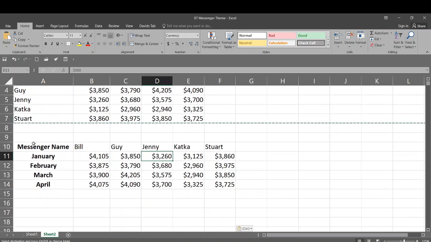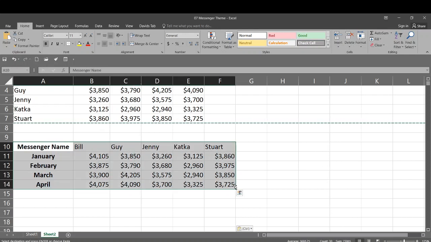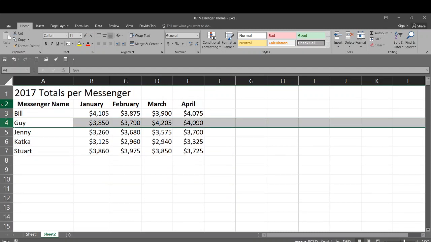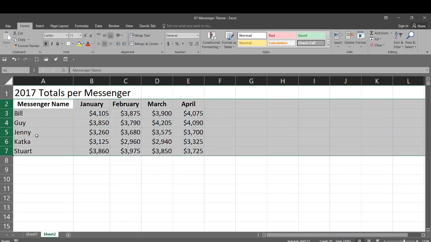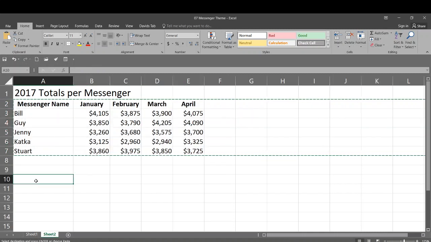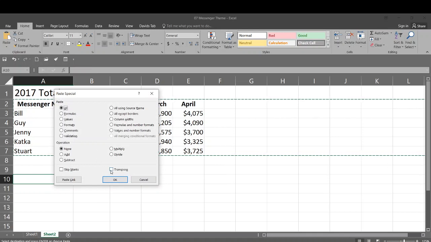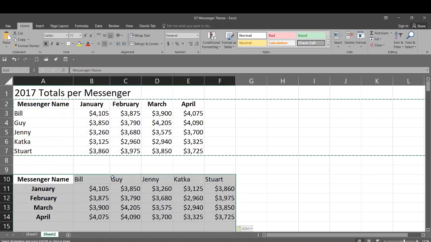So what we can do, let me show you that again. Let me get rid of this for you. If we go back up here and select 2 through 7, we Control-C for Control Copy, go down to A10, and go up to our Paste Special button, which we could see if we can get to it from here. Yep. Right click, Paste Special, go down to Paste Special. We're going to transpose, click OK.